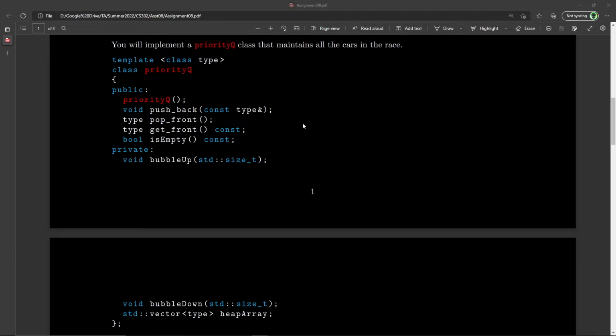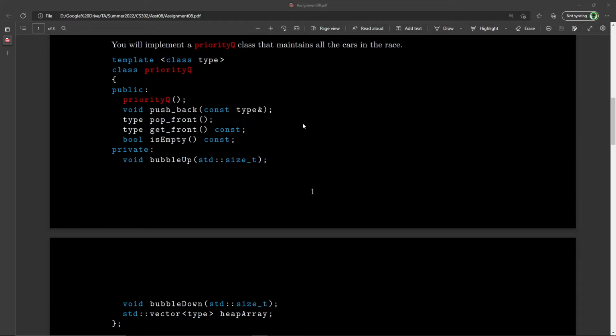Remember how that works? You overwrite the root with an element, then you bubble down from index 1, and of course return the previous root. You store the root element into a temporary variable, then remove that root from your priority queue, calling bubble down and doing a little bit of work around there, and then return that root. So that's all you have to do.